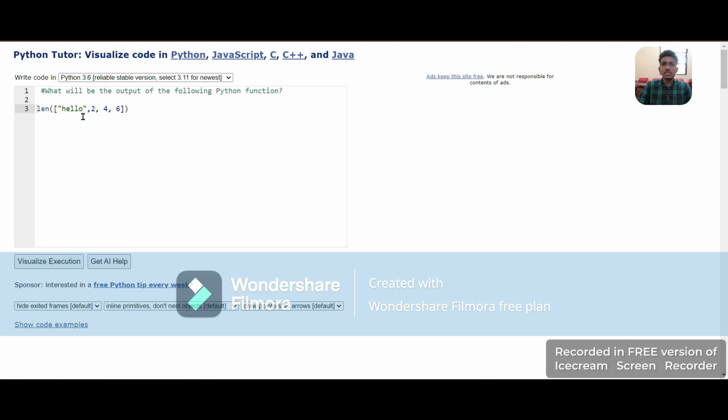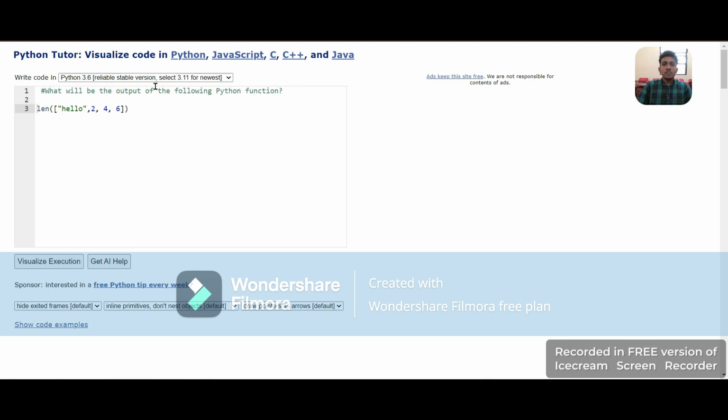This list contains four elements. 'hello' is a string, 2 is an integer, 4 is an integer, and 6 is also an integer. The len function returns the number of items in an object, and when applied to a list, it returns the number of elements in that list.